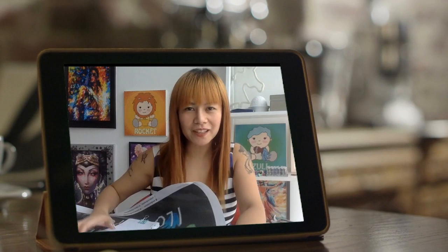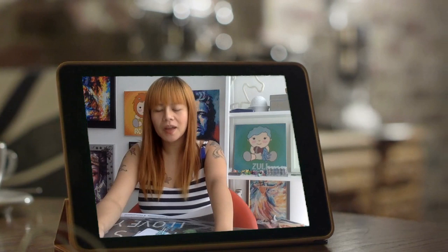Next one is also for the Philippines, and it's for Cristy Mendoza. It's her custom called True Colors, and it's in rounds in 50 by 75 cm.